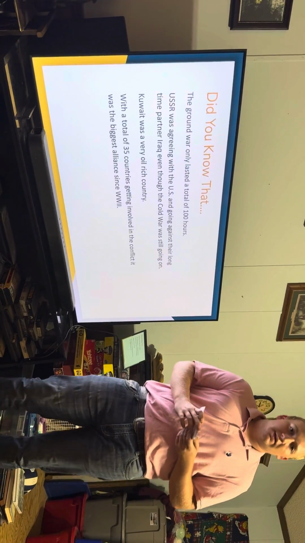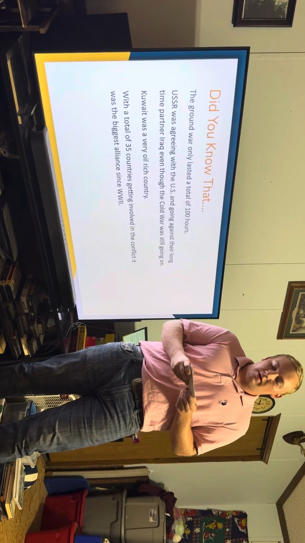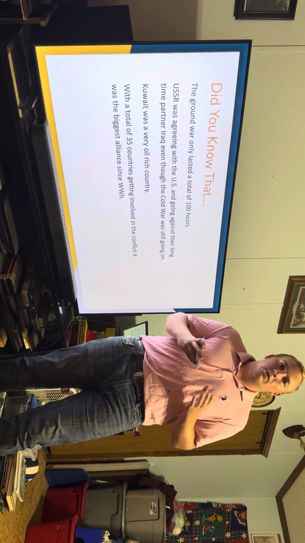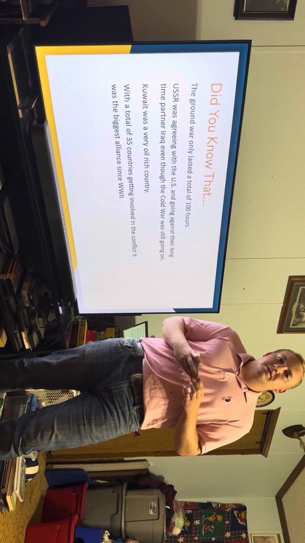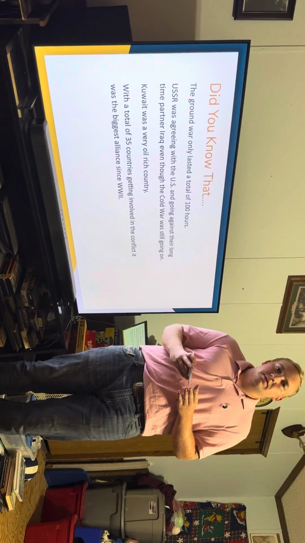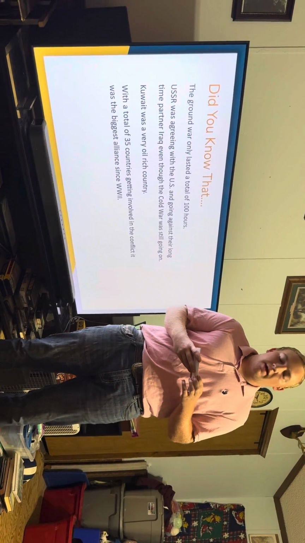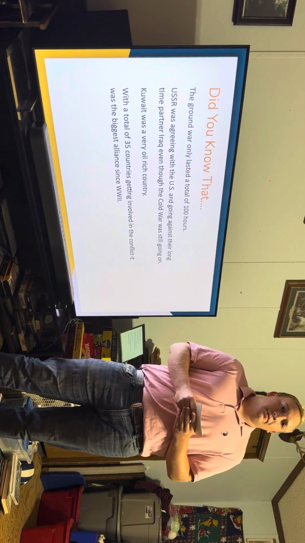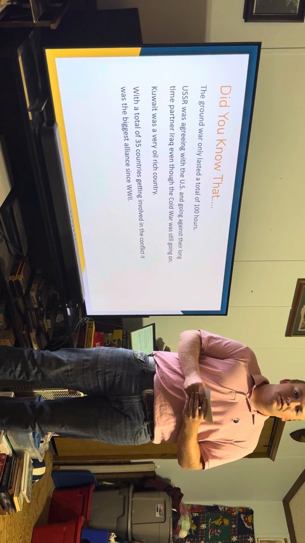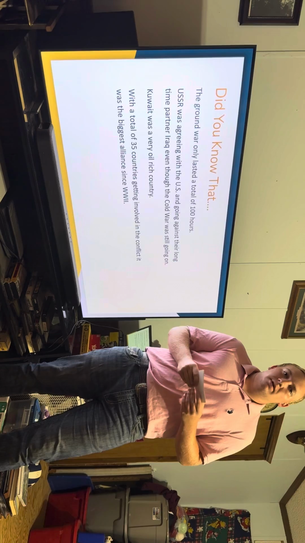Some interesting facts that I'm going to go over about the war: the ground war only lasted around 100 hours. The USSR, even though it was during the Cold War and they were against the United States, and their longtime ally was Iraq, agreed with the United States and the coalition of the other 34 countries and went against Iraq. And the coalition of 35 countries is the largest coalition and allied group of countries in a conflict since World War II.